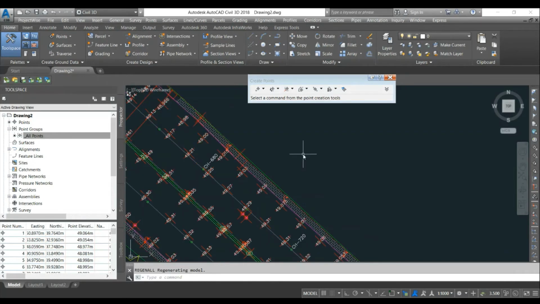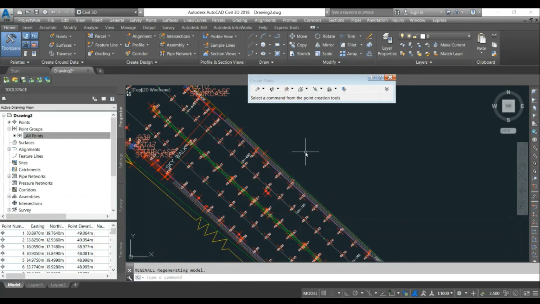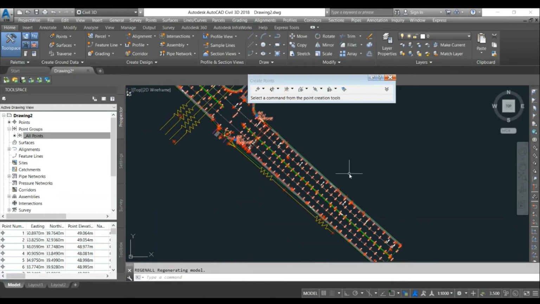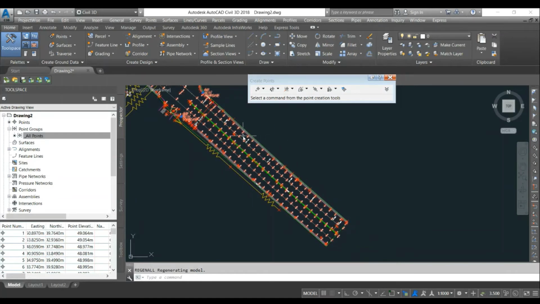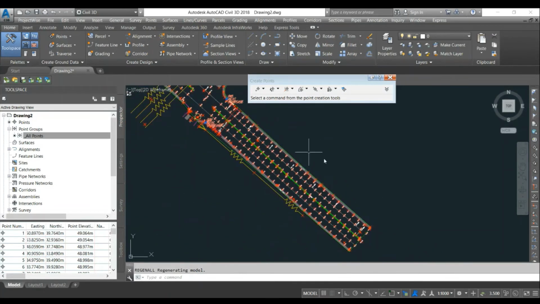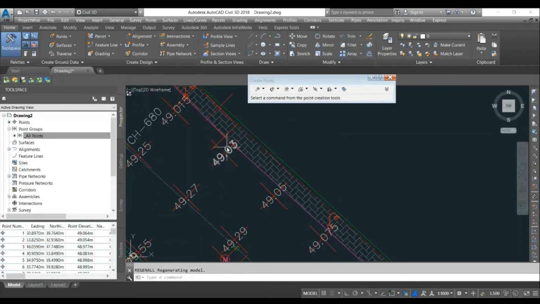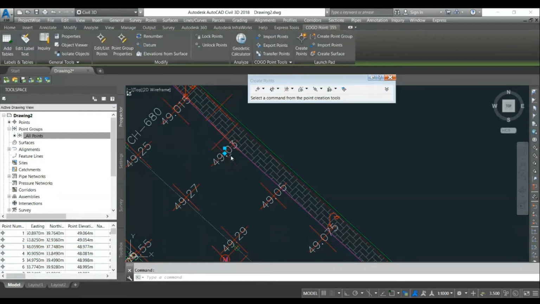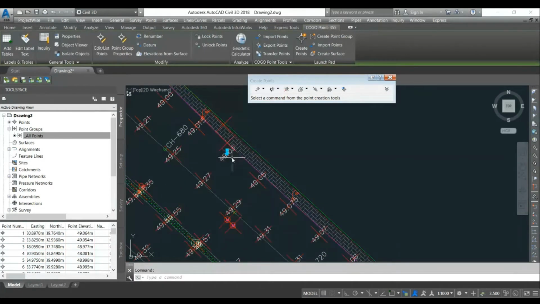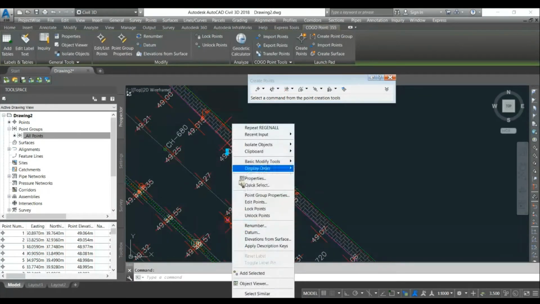In this part, we will give some point styles and see how we can create labels for them. So I will start this one. Suppose these are the points I have imported from the CSV file. Now you can see I can see the label from the topo survey, but there are no point labels there. So suppose I want to give the point style to all the points.